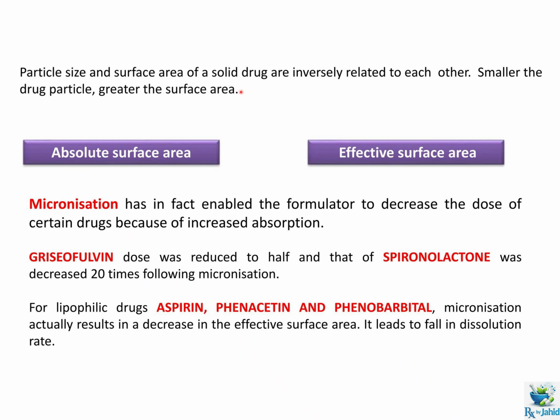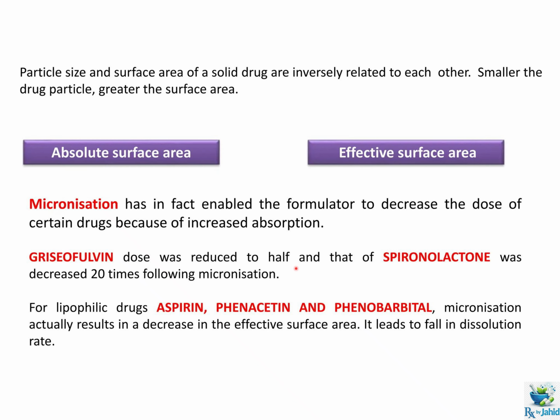Particle size and surface area of a solid drug are inversely related to each other. The smaller the drug particle, the greater the surface area, as we have already discussed. There are two surface areas: one is absolute and another is effective. We'll discuss this later. As we are talking about particle size, micronization has in fact enabled the formulator to decrease the dose of certain drugs because of increased absorption. This is the reduction of the particle size.